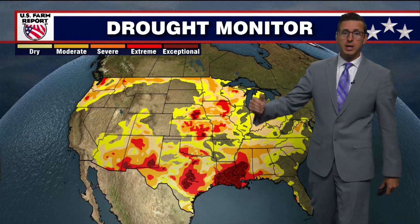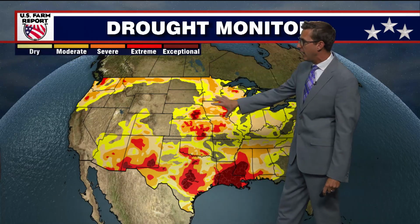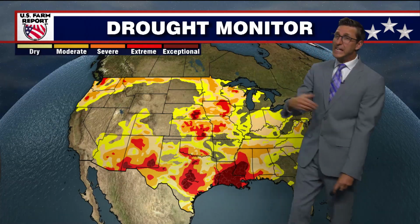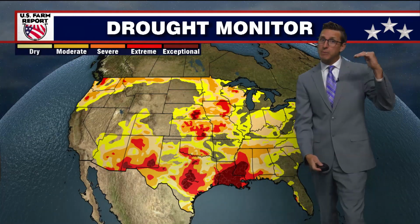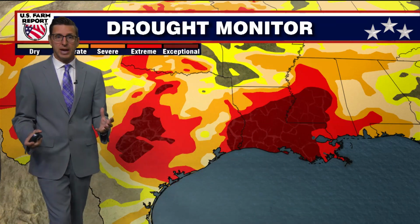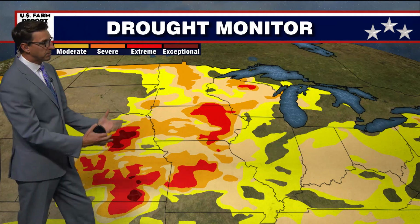We got a couple of bullseyes on the map, unwanted bullseyes indicating, again, that extreme, if not exceptional drought. Check out Louisiana, Texas, of course, into Nebraska, but also Iowa getting close as well in that severe to extreme, as we start to harvest and continue to harvest in and across the United States. It was that kind of pattern this summer, the extreme heat with passing systems that really didn't provide a lot of rainfall for a large portion of the nation. That's why, rather than having everybody relieved of any kind of drought, we have those bullseyes of exceptional, if not extreme, drought in and across not only the Midwest, but portions of the United States.